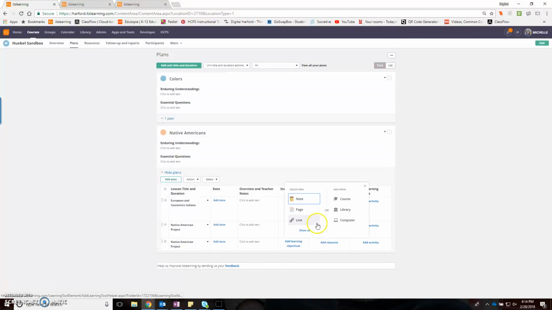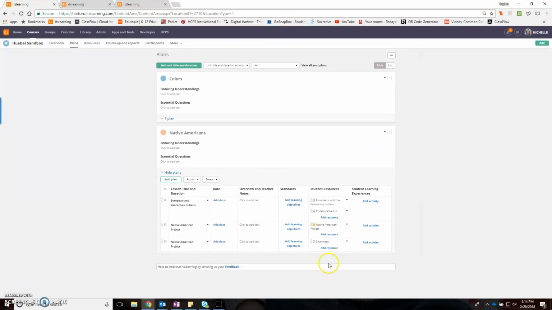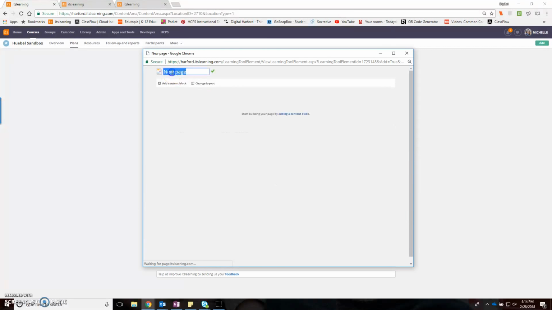So I'm going to add a resource, and I'm going to add a page, and maybe this page I want to be Shawnee's. And then I'm going to add another page for a different group, and this time I'm going to do the Susquehannocks.